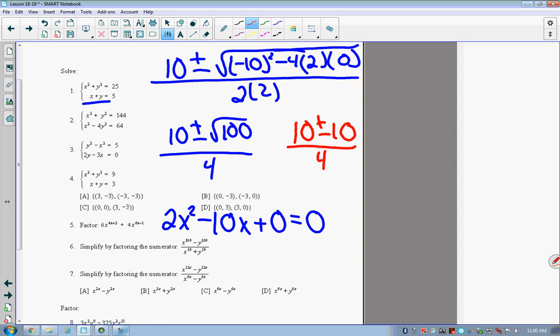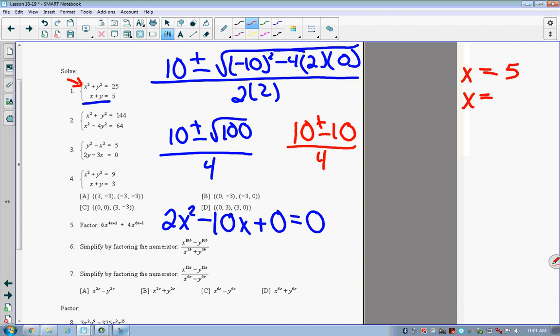All right, now keep in mind, what are we solving for in all of this? You don't remember? Well, not x and y. Remember, I plugged in to this top equation here, but I substituted in for y equals, so I should be solving this whole thing for x. Okay? So I'm getting two solutions here. What's 10 plus 10? 20. 20 divided by 4 is? So x equals 5. And x equals, well, what's 10 minus 10? 0.